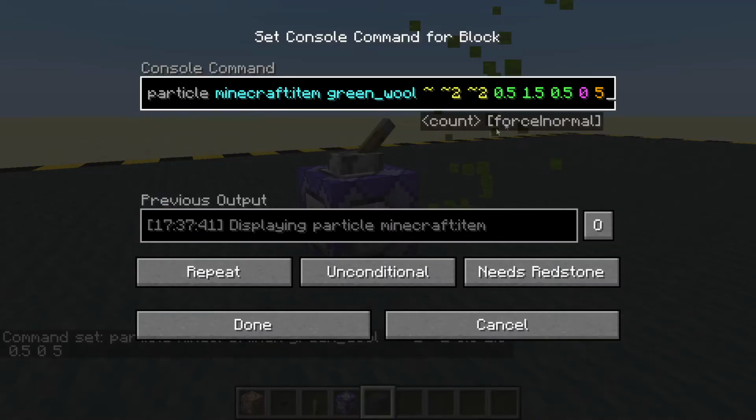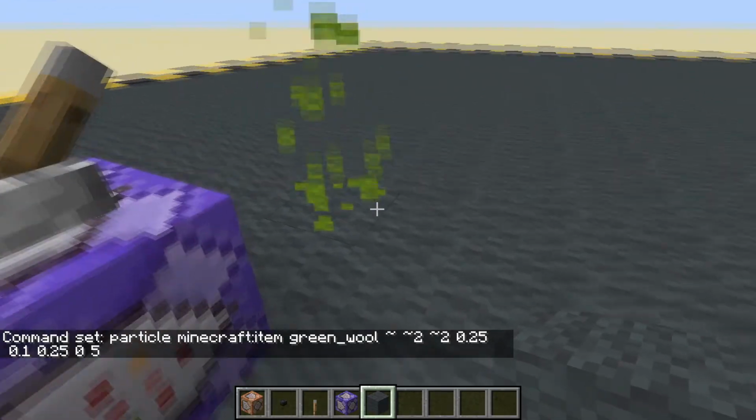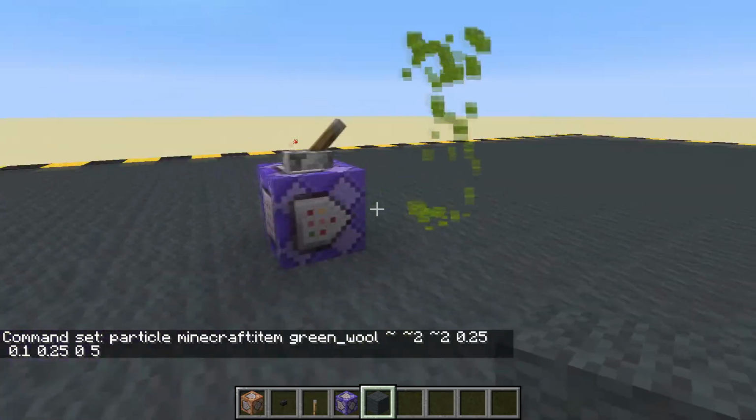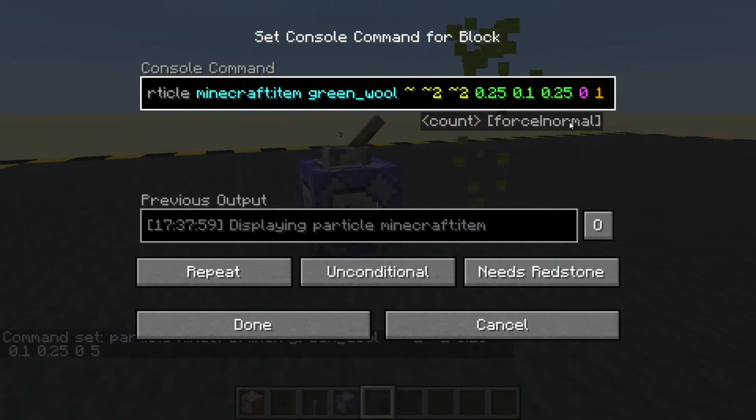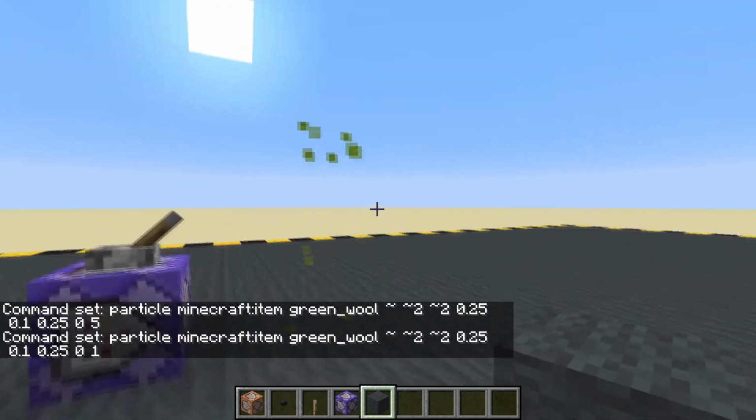Could we make that a bit more like dripping slime? Maybe we have 0.1 on them all, but maybe 0.25 on that. How's this going to look? Yeah, now it's sort of like dripping slime. Maybe drop the count down to 1. That's quite cool. I like that one.